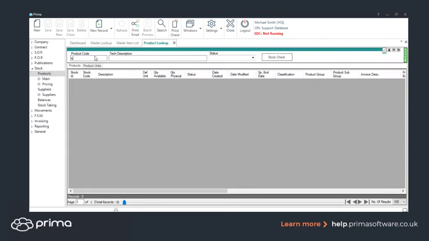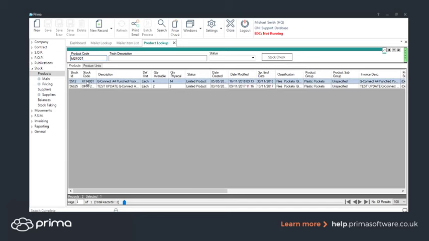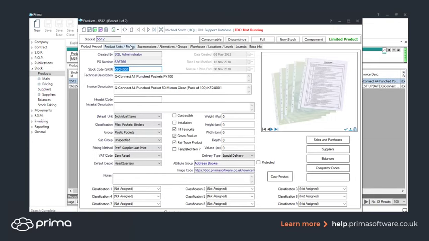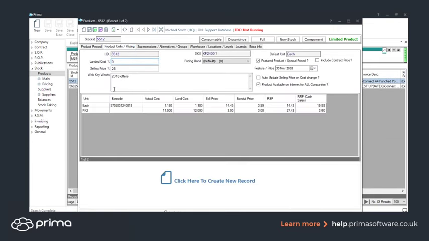and search on a specific item that we want to set up as a special offer item, once I've double clicked into that item and within the product unit and pricing tab, I have the option to set a special price here. Once I've set that special price and ensured that it's set to be a featured product or special price button, I can set a special price end date. Until that date, within the pricing rules, this is what you're going to be offering. You can do these for, say, slow moving stock that you may want to get rid of.